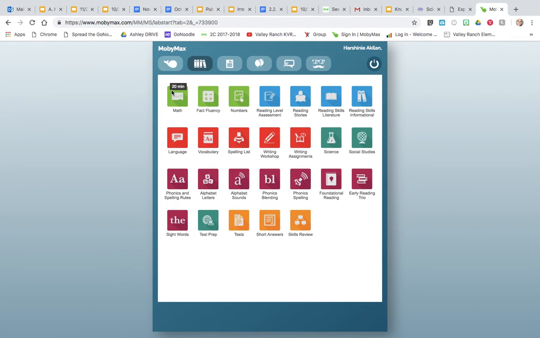Notice it says 20 minutes. I've timed that they should be on here for 20 minutes. They can also practice their fact fluency here, although I highly suggest Reflex for that. Some of you, I may have told you your child's goals are currently in sight words. They can practice those sight words here. There's also a lot of other things, but the main thing I really want them working on in Moby Max is the math portion.